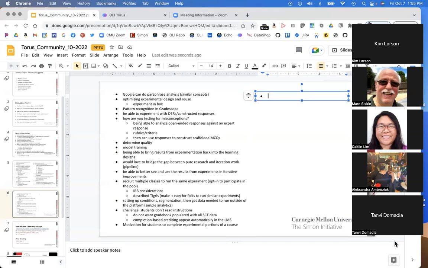Sorry. Yeah, I mean, there are some interesting things, we're getting a little bit away from the research again, but there are some interesting things that you can do in Torus. And there are all kinds of reasons why you wouldn't. I mean, completion is just a checkpoint, a milestone, right? You could consider on a more granular level certain formative assessments that you don't want to flow to the grade book. You don't want to see them, right?